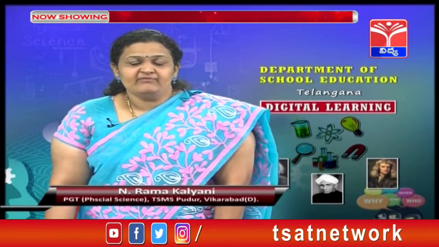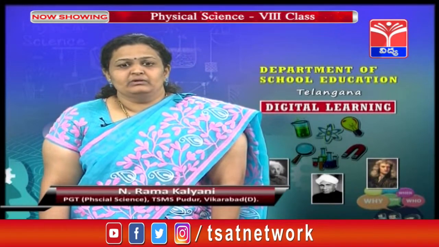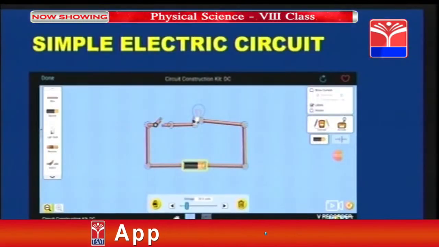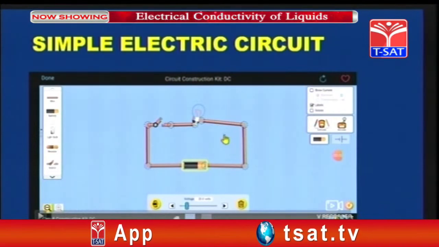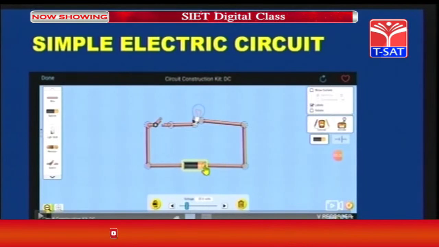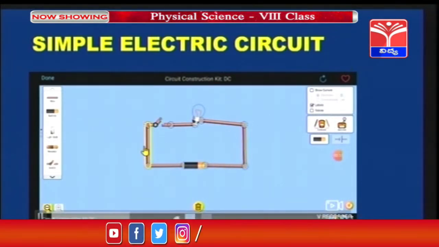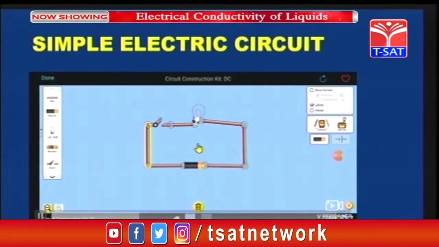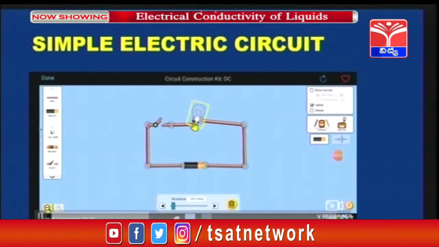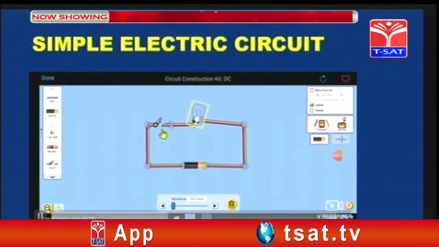Also, you must have learned about the basic arrangement of an electric circuit. So children, here let us see what we need in an electric circuit. See children, in this electric circuit, first of all we need a battery. These are the connecting wires. Okay children, this is highlighted, it is the connecting wire. It is the electric bulb which will glow when the switch is on.